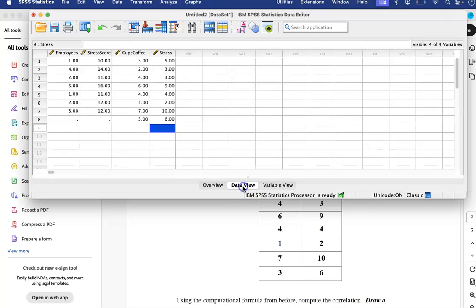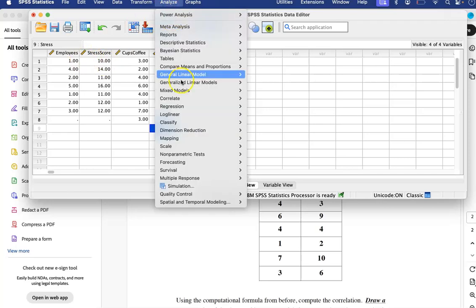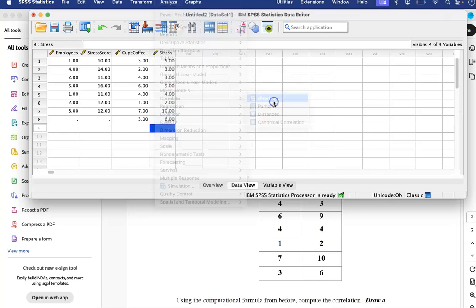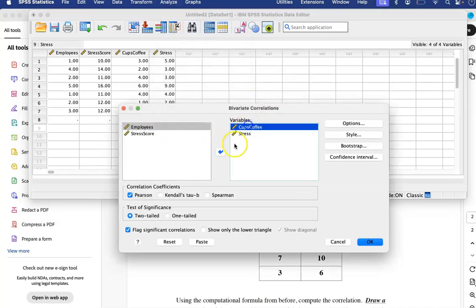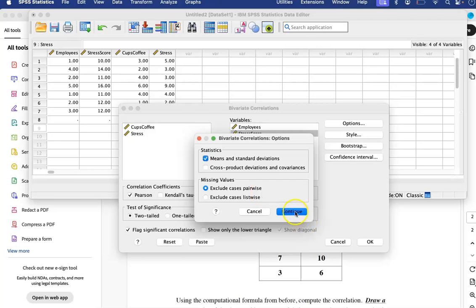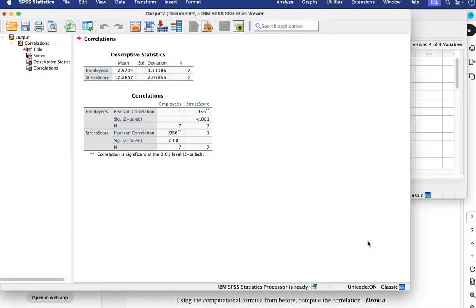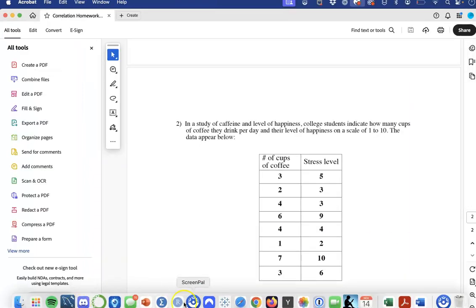So if you look at my data, the employees and the stress score is here. We're going to do the first one together. You can see these at the top up here. For us, I want to analyze, so I want correlate, bivariate, okay? I was already playing around with this to make sure it worked. The first two we want are employees and stress score. Double check that it's clicked for means and go okay. It's going to launch and give us a window there. Click back over to your data set.